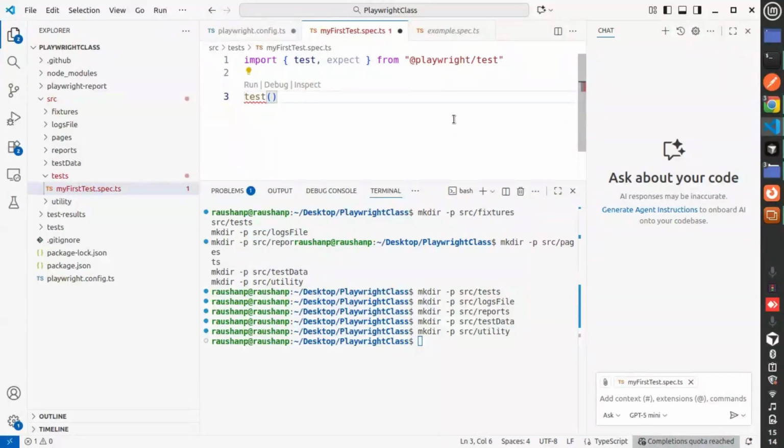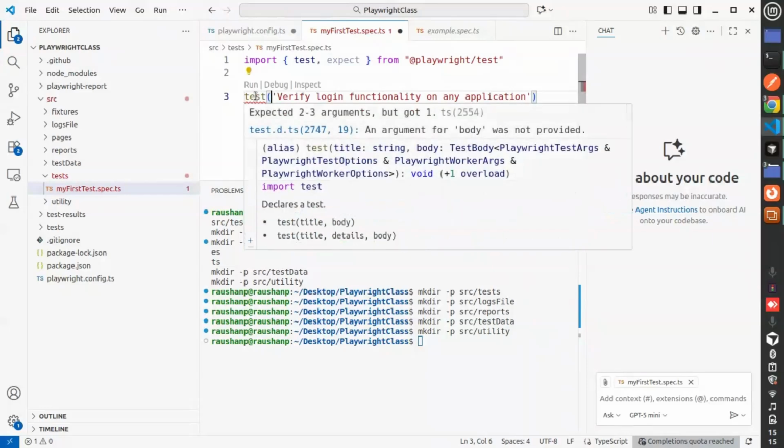Let's say I want to perform a login action on any application, or you can say verify login functionality on any application. So this will be our test. Cool. So this was the first argument which was required in the test.